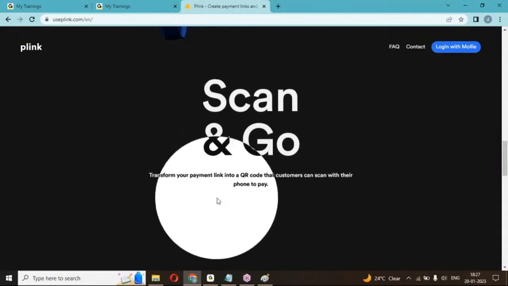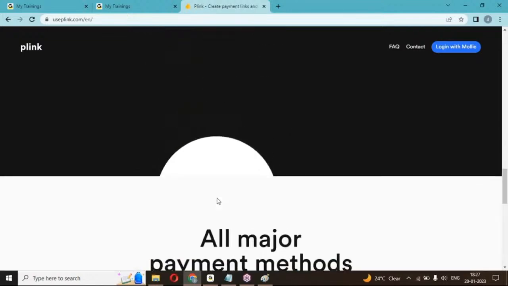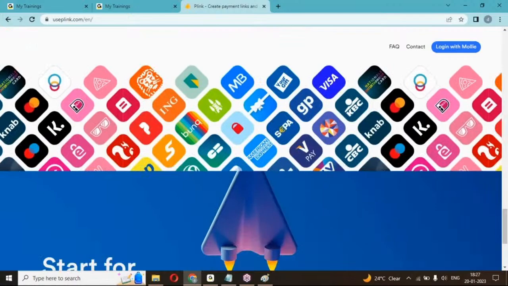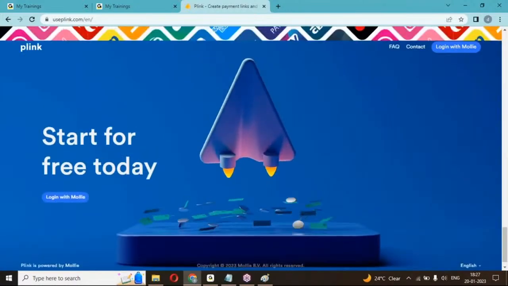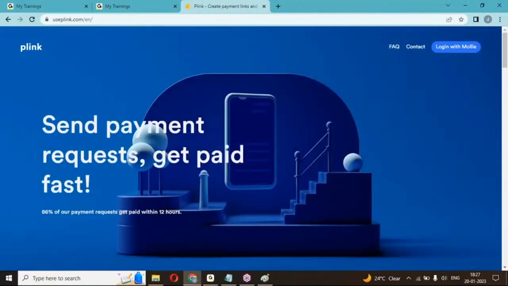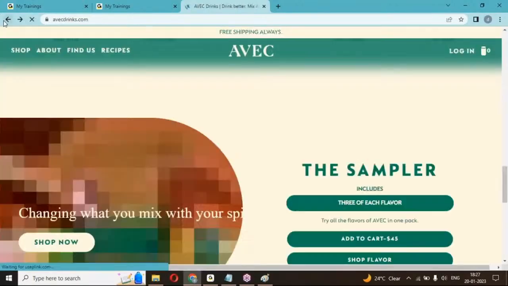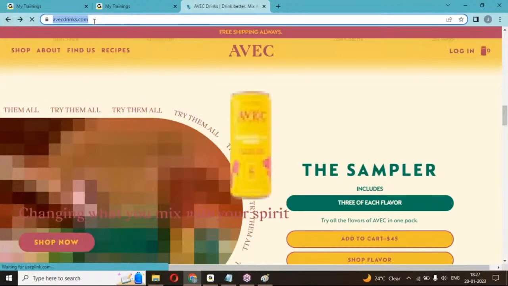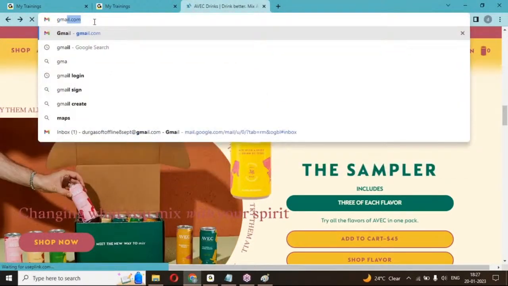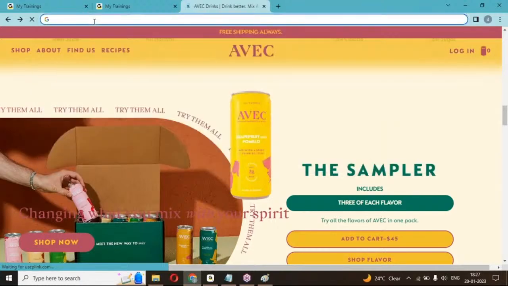Now I'll show you some of the applications where we are using UI programming. UI is the user interface. I can create a user interactive page by this. See here, I can create a UI. This is one UI page. Here it is a Google page, a Gmail page, a Yahoo page, or like this.